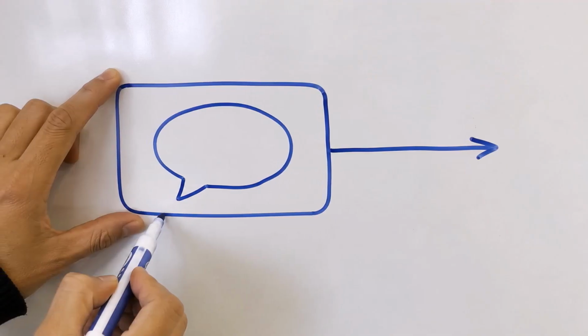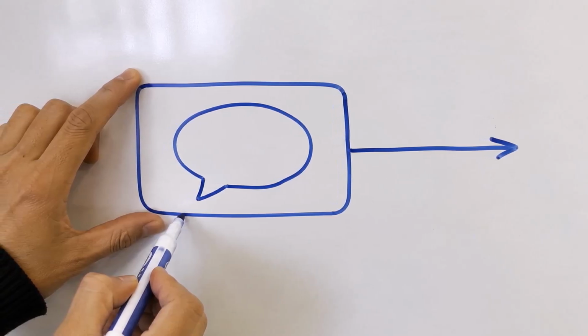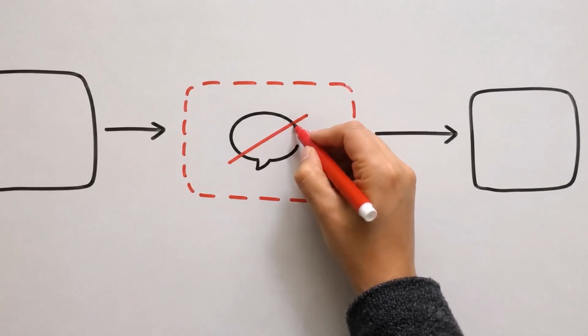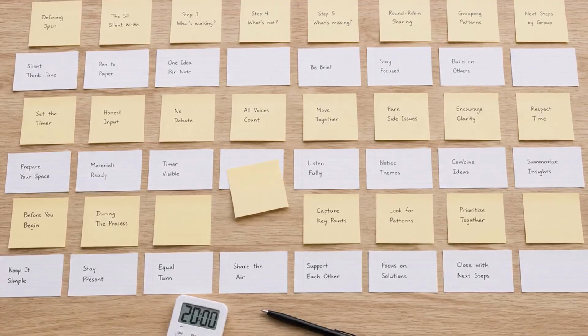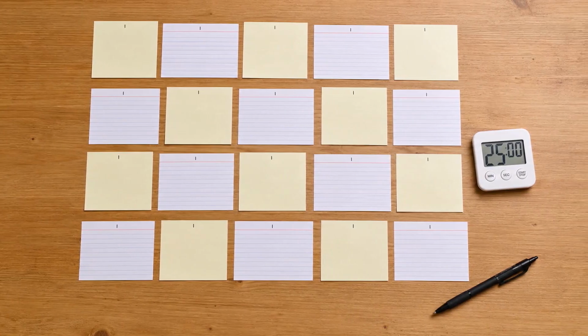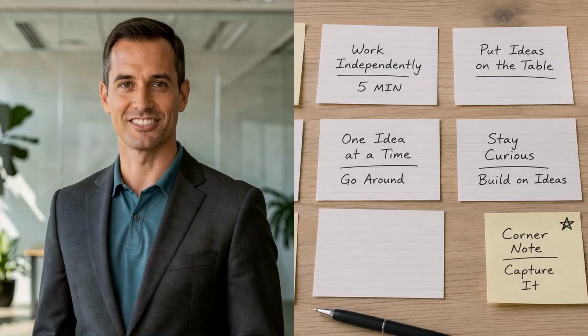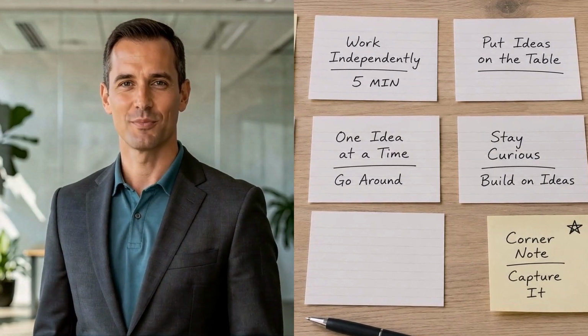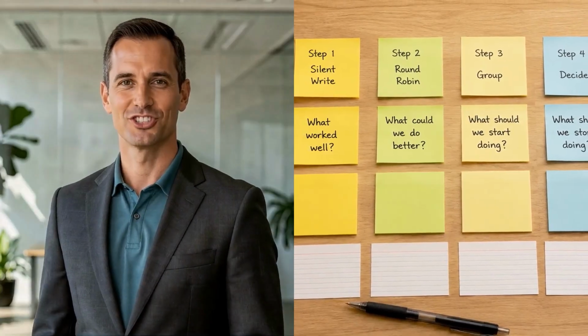After the 3 minutes are up, each person reads their ideas aloud in one sentence each, without debate or commentary from anyone else. The facilitator places every idea on the wall or table, maintaining physical equality so no idea looks bigger or smaller than another. This step respects individual thought and prevents dominant voices from shaping the pool before selection even begins.